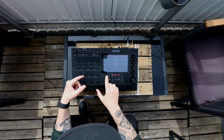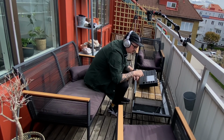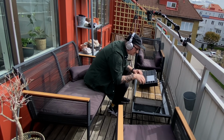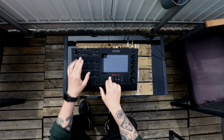And let's say that I'm happy with that rough chop. I'm going to convert it into a drum program, a non-destructive slice. Cool, let's do that. Let's go back to our main menu and open the drum program on track 2. Cool, let's go to the program edit right there.